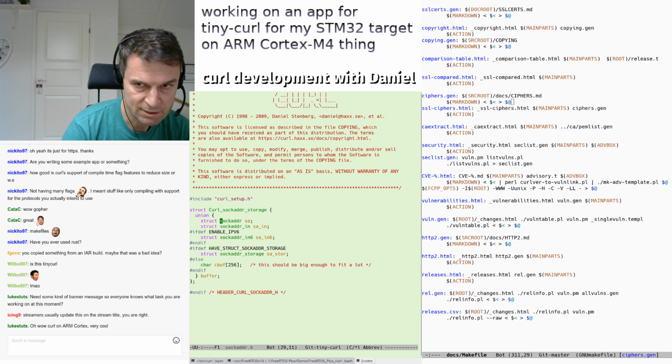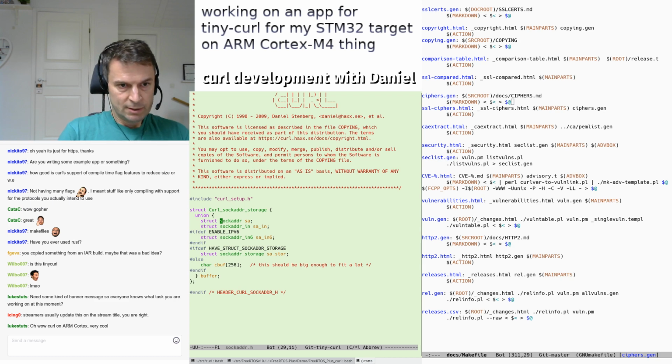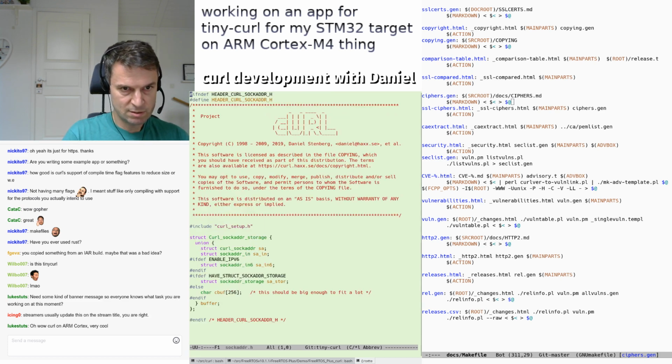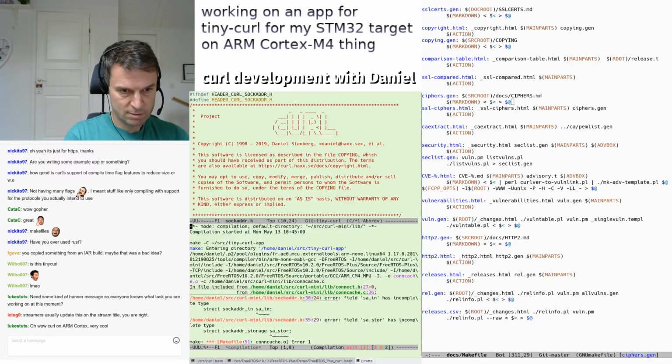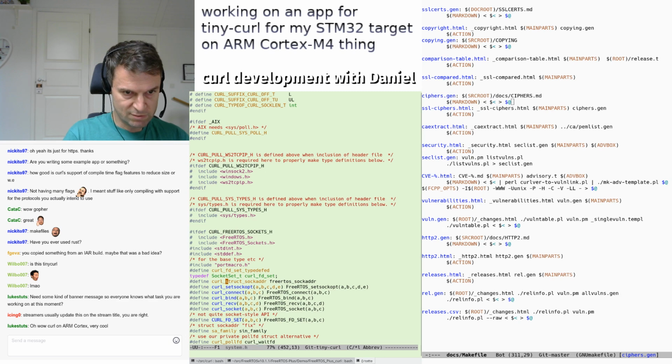So, okay, back to my little defines here. Wow, this hasn't been changed since 2009. Yeah, sockaddr_in. Do we have support for that?